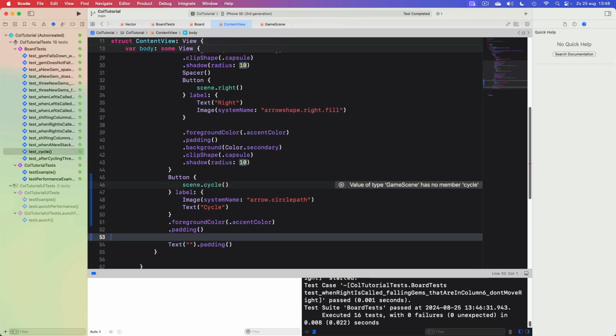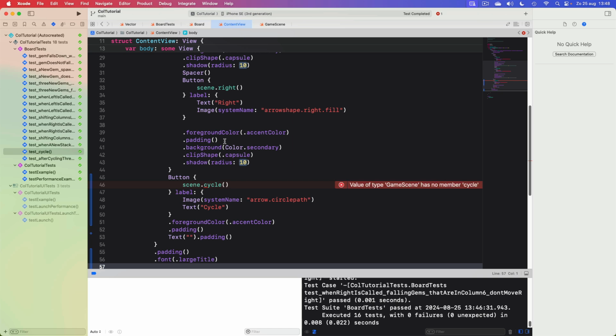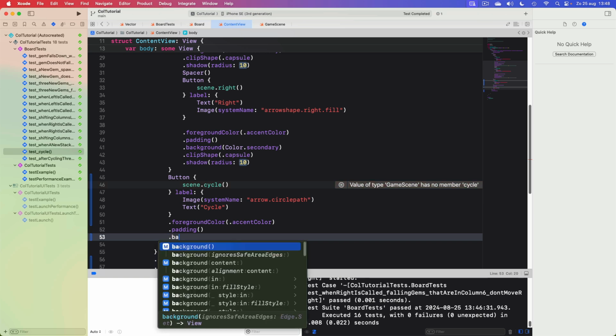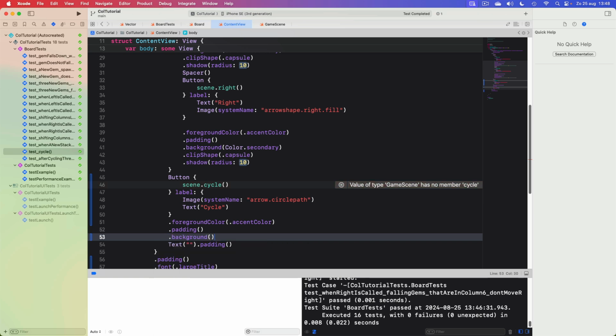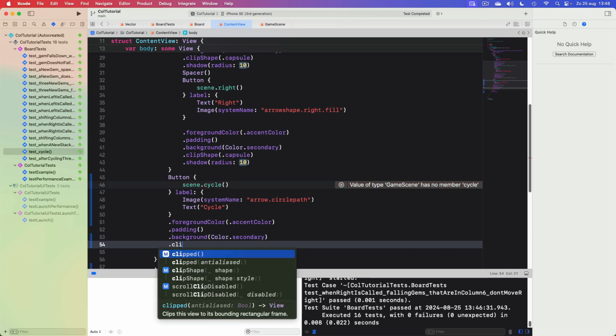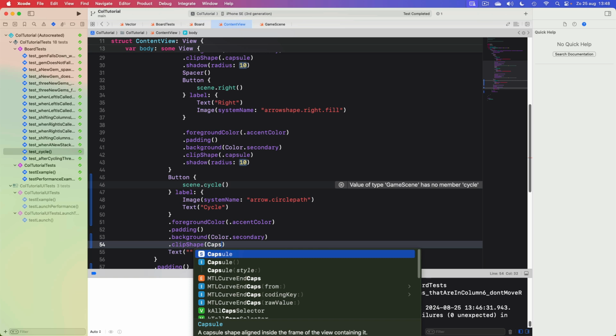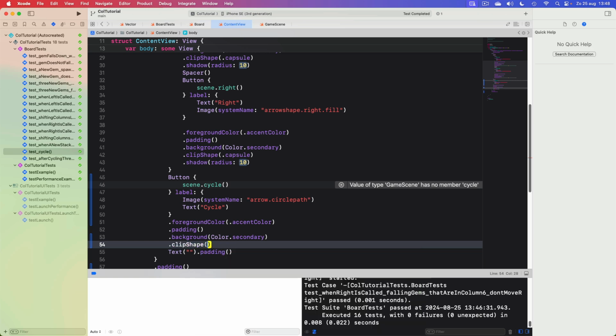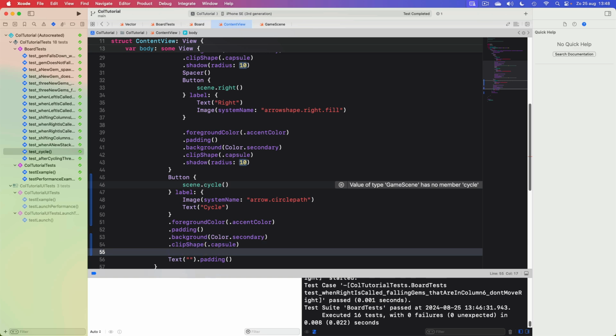And we take these ones out. And let's see, so we have a foreground, some padding. Then we can do a background, with, for instance, a secondary color. We can clip it. And we can give it a shadow.